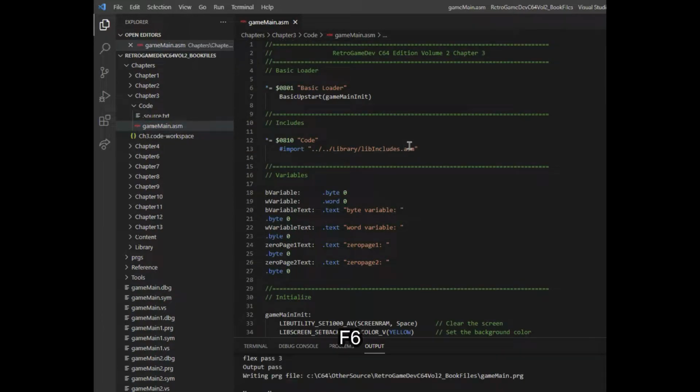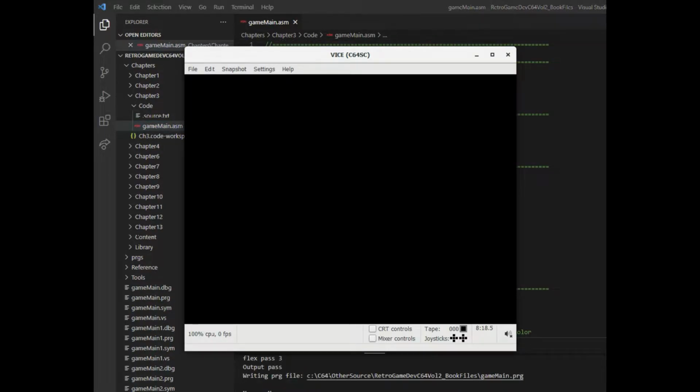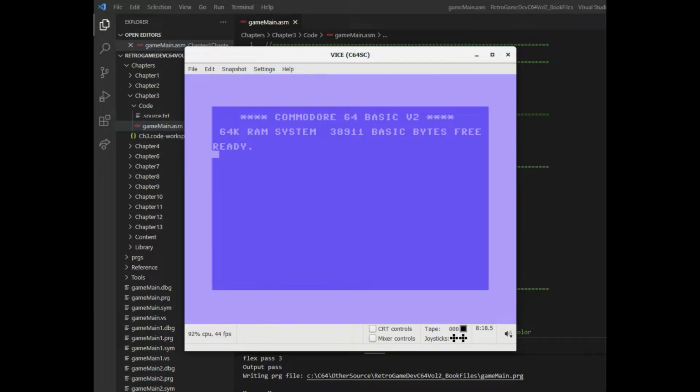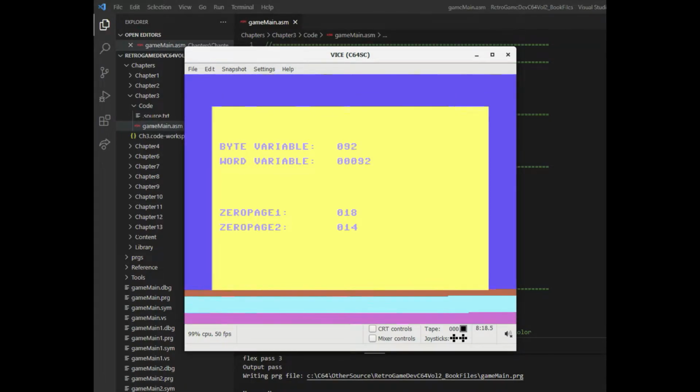And you'll see that's why it's called print to screen. And you'll notice a couple of things. He has the byte variables displayed in the middle, and then below that the zero page information displayed. And then below that you'll see the colors shifting down there, and that's what he's referring to as profiling.